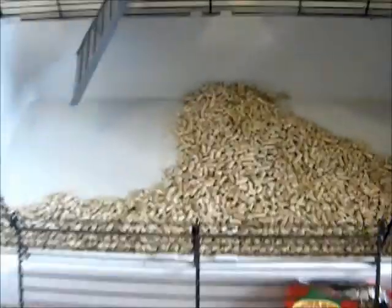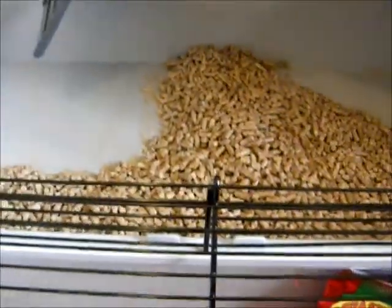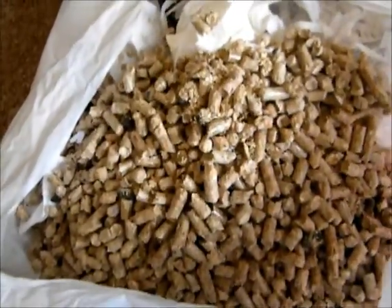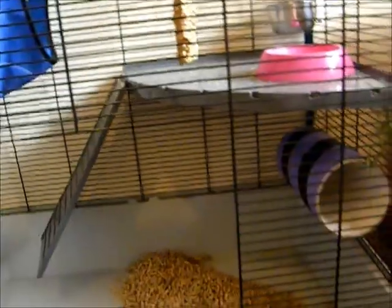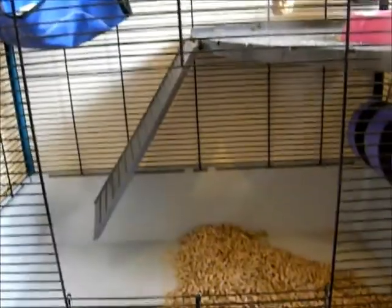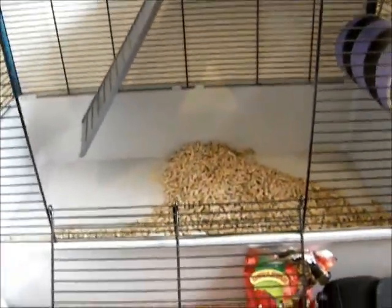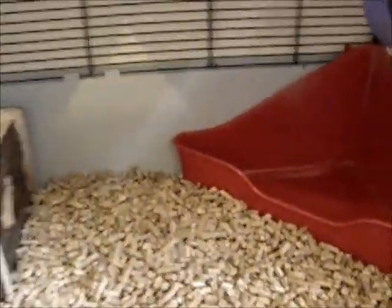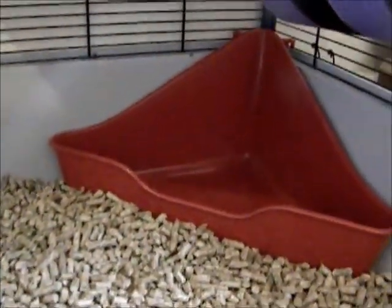Okay, so I've just taken out and emptied their litter tray, and there's nothing left in it, so there were no wees done in it, which I don't mind because they've got litter now rather than paper. Quite a lot of poops in it though, so I'm really impressed with them. Obviously there's a couple left up there for when they're clean, but other than that they've done really well, litter training wise.